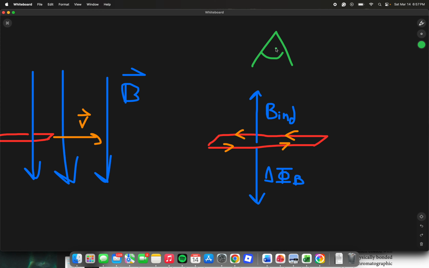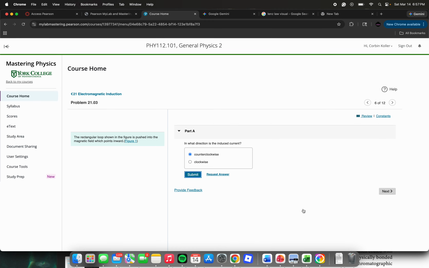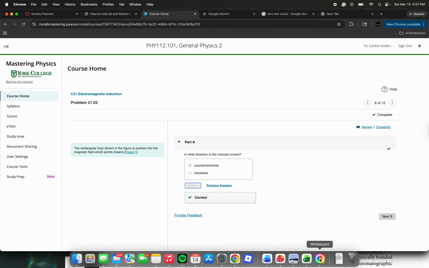That's a very weird eye. Let me draw that eyeball a little bigger. It's looking down this way. So if we kind of look that way, this is going to be counterclockwise. Sorry, it's a little weird to see, so let's say counterclockwise. And yep, that's going to be the answer for this one.